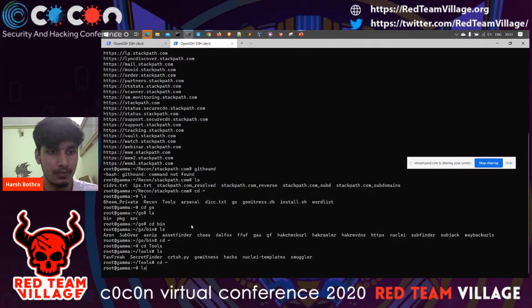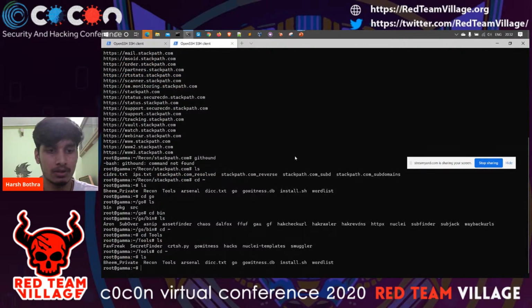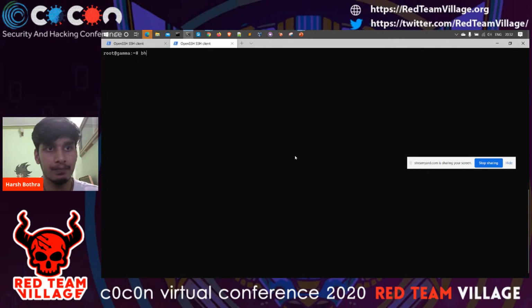Okay, perfect. For the reverse whois lookup, it might take a little while because currently it will perform a reverse whois upon the CIDRs and the IP ranges. So meanwhile, let's run Bheem on a medium scope target and see what happens.